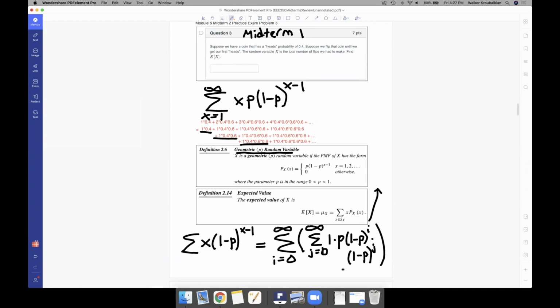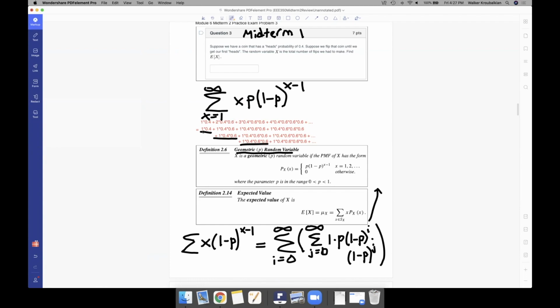Why does j's lower limit go from 0 to infinity? Because the factor of 0.6 in the first term is uniquely determined by i, so j should always be 0 in each of these first terms. Sorry if that's a bit complicated, but there's no x in that stuff.